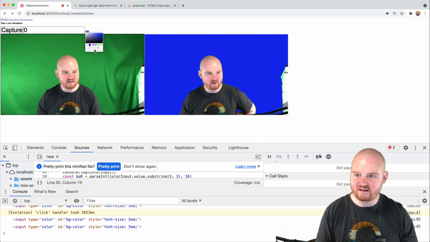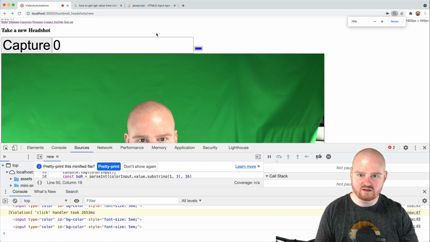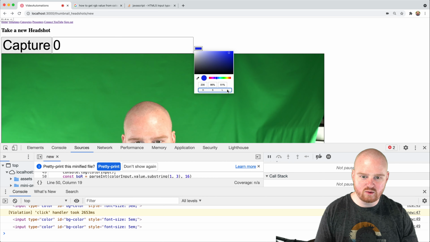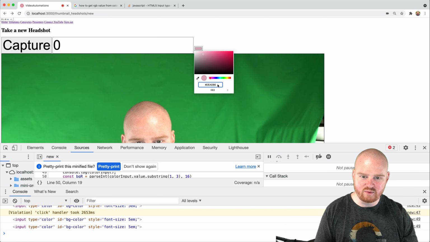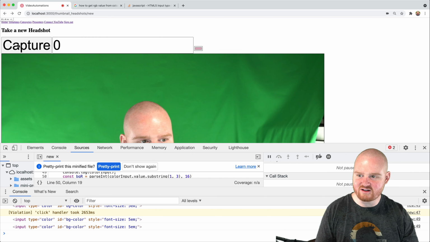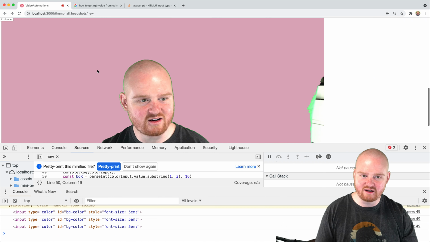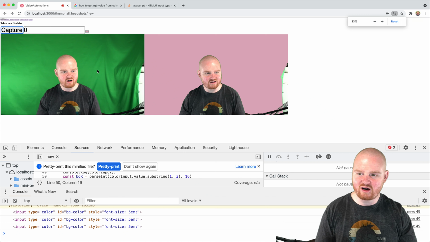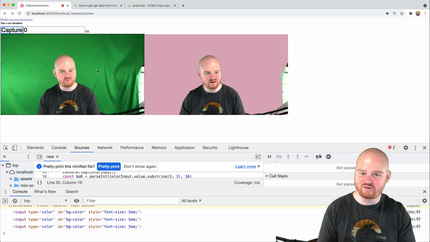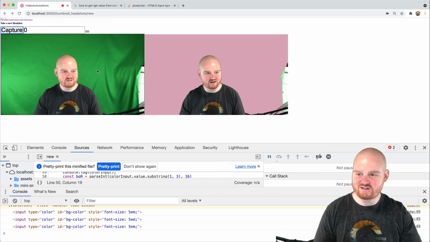And then the other thing that's interesting is that we can change what input type I think we want here. So if we know the color that we want, so let's say, I don't know, dead beef, right? Let's say that's our color and then we capture and that ends up being our background. So pretty cool. I think I'm happy with this. And we can call it good there. And then, yeah, hopefully this was useful and interesting.